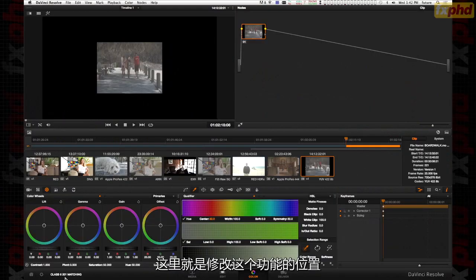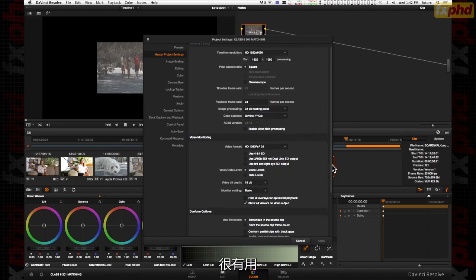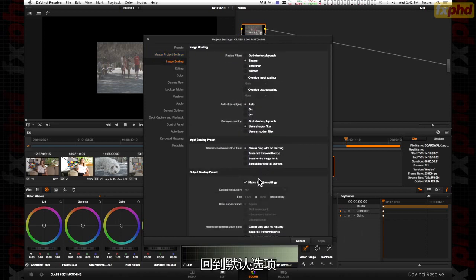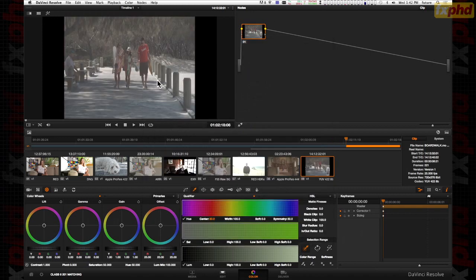So let's turn that back up. I just thought I wanted to point out that is where you can change that sizing. So that's useful to know that is where that's happening. Basically, leave that there, scale entire image to fit. What about this one while we're here? How do we fix that?